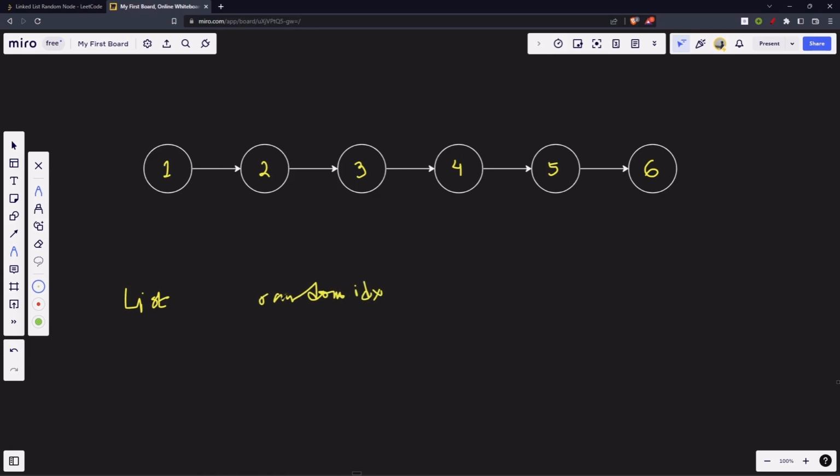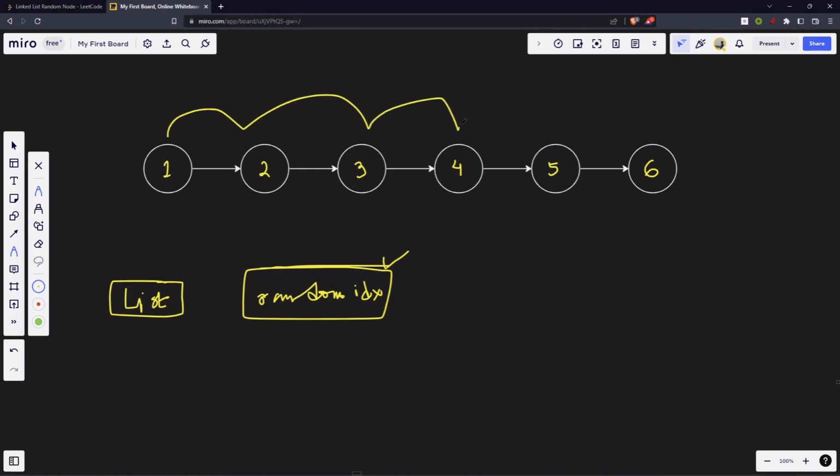Now if we can't access that random index, what else can we do? We have to iterate up to that index, isn't it? We don't have a list, so we can't access it directly. If we have an index and we want the value at that particular index, there is no other way than to serially go through the linked list up to that index. Let's say the random generated index is this one, then we have to iterate through the list and reach up to here, then only we can access it, isn't it? So this is also a possible solution.